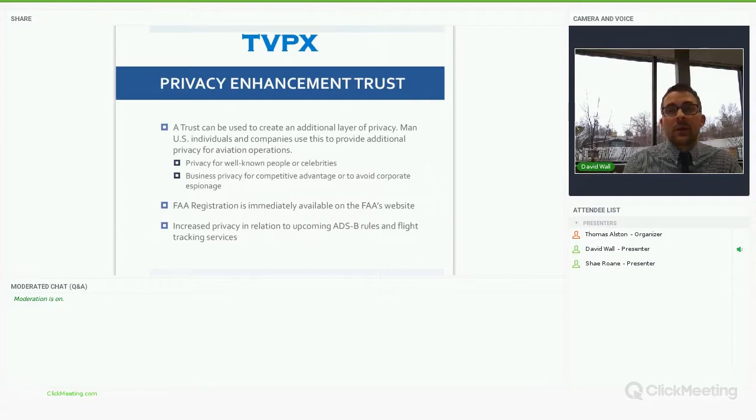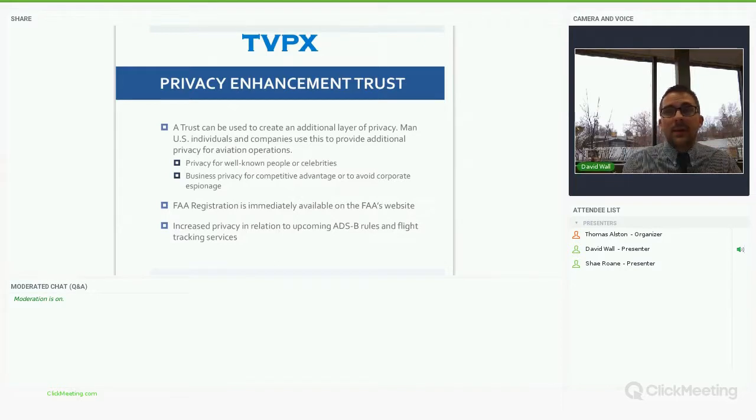Another possibility is we have a product that allows multiple layers of trust that provides additional privacy, kind of additional layers to that onion, if you will. And oftentimes the initial layer of the trust is filed with the FAA, but subsequent layers may not be. So there are options to do additional layers of trust, multiple trusts, to help provide additional privacy for the aircraft. Now, the caveat, of course, to these kinds of increased privacy trusts is that it's not private from the FAA or regulators. We still have to provide information to FAA people, to tax people, other governmental entities that want to know the ownership.